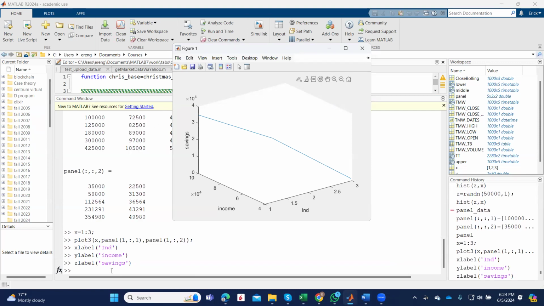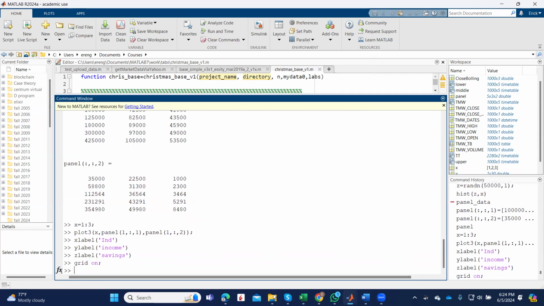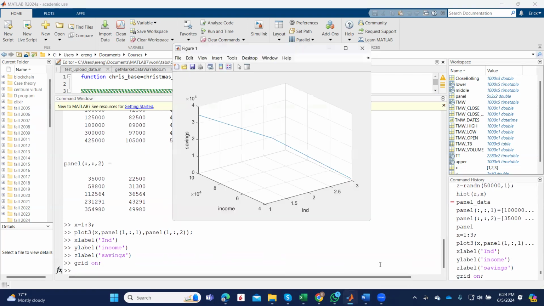Yeah, the graph is too white. Let's add grids. So let's put grid on. Basically, what it does is creates grids like this. You see, much better to identify. And then, guys, what we can do is just click in one of the intersections. And so what we have here is the following.